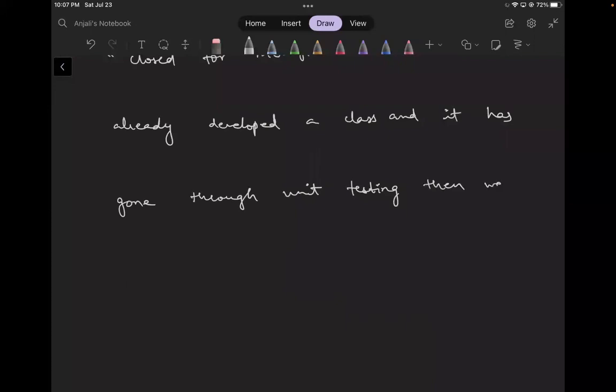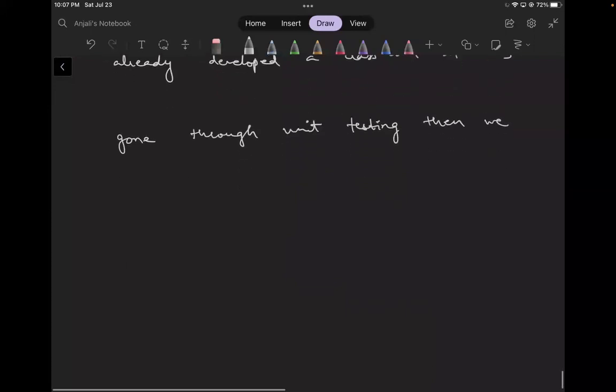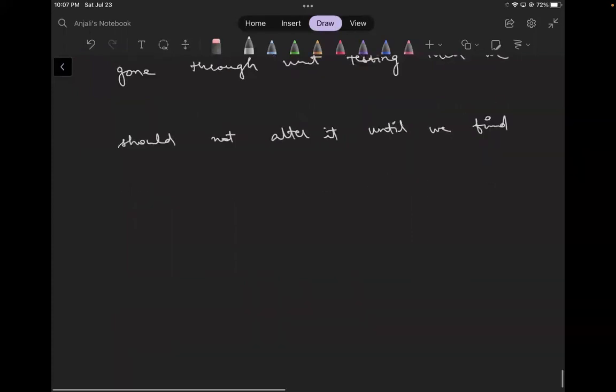then we should not alter it until we find bugs.